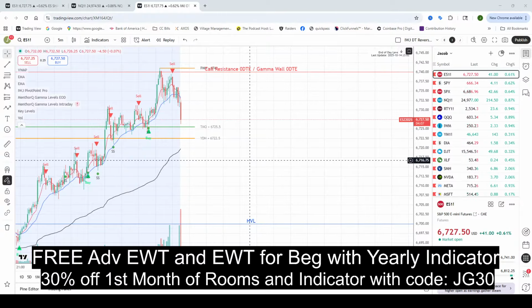We always wait for setups. We always wait for the indicator to kind of give us guidance on what's happening because it's looking at all the inputs. It's looking at where the weaknesses are, where the volumes are, where the high levels are, the key levels, excuse me, to trade off of. So we always are patient. We don't try to chase. We're not going to try to chase a sell here because they're coming down into support.